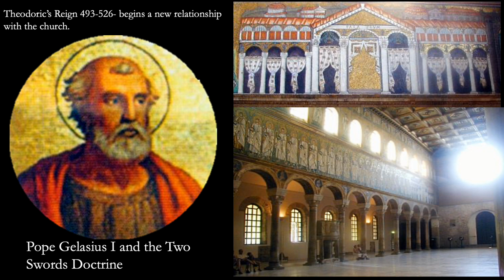But most important of all, when Theodoric deals with the Catholic Church, he does his best to stay out of it. Instead of embracing the notion of Caesaropapism, where because he's the king, he believes he ought to be able to just boss around the church and tell them what to do and what to believe and what clergy are sanctioned and what clergy are not sanctioned and what they ought to do. Instead, he simply says, look, I'm a barbarian. I belong to this Arian church. It's a totally different thing. I'm not going to tell you what to believe. I'm not going to tell you how to run your business and your organization. I realize the Catholic Church is by far the majority here, that most people are on board with that.